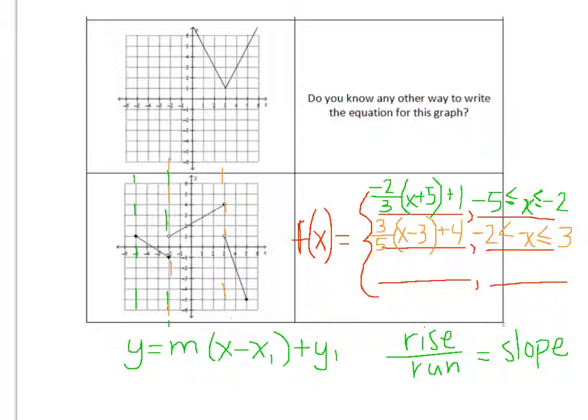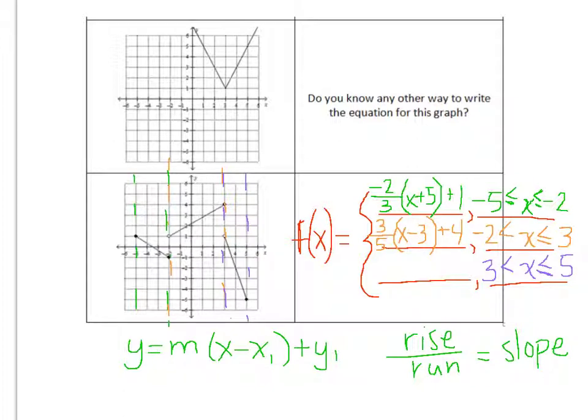Moving on to the last piece here. The last piece is going to be in between 3 and 5 on the x-axis. So I'm going to plop down my 3 and my 5. I put my x in between. The 3 is smaller than 5, so I'm going to point the inequality at the 3. And on this one, I have an open dot right here on 3, 1, and I have a closed dot here on 5, negative 5. So I need a line for the closed dot, no line for the open dot.